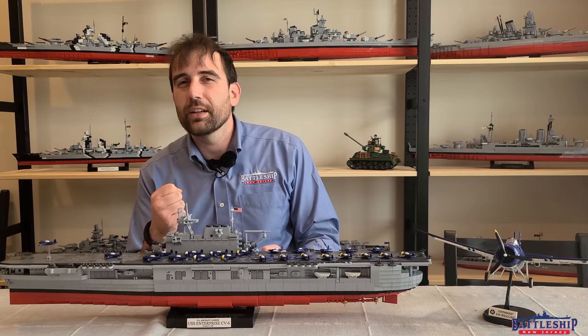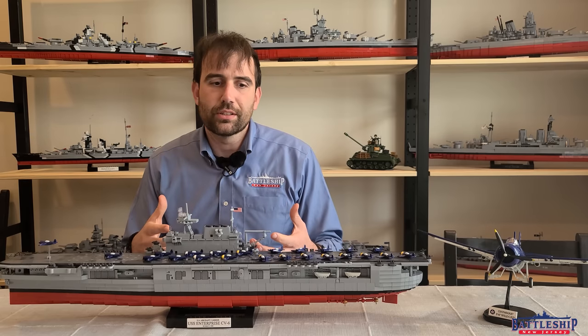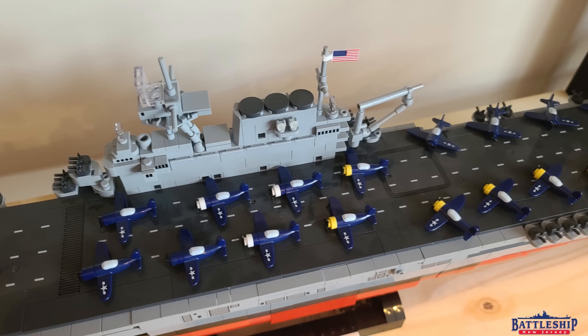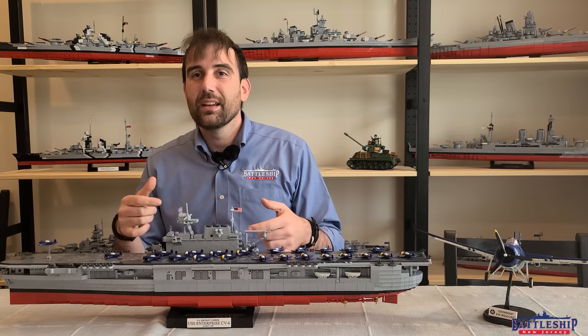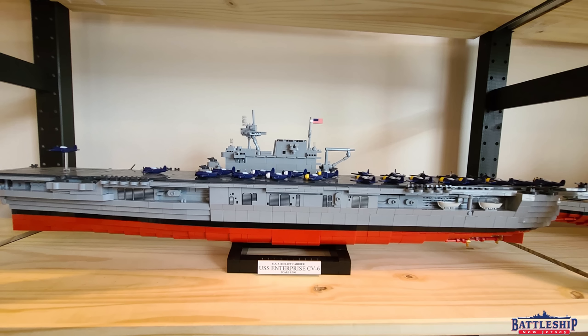One of the things that drives me crazy about Kobi builders is that these models are so good — so good — people build them according to the instructions and put them on their shelf. Kobi doesn't necessarily design their kits to be a specific date. They give you all the pieces you need to pick your date and change things one way or another.